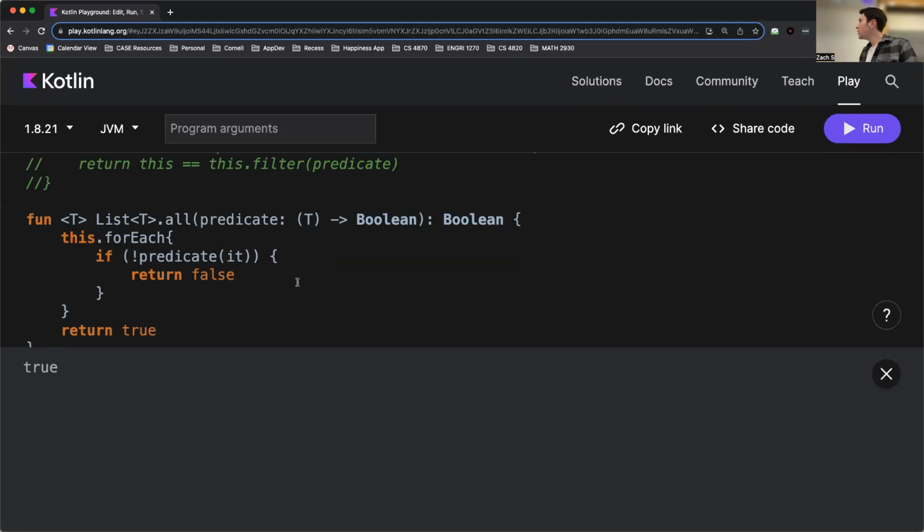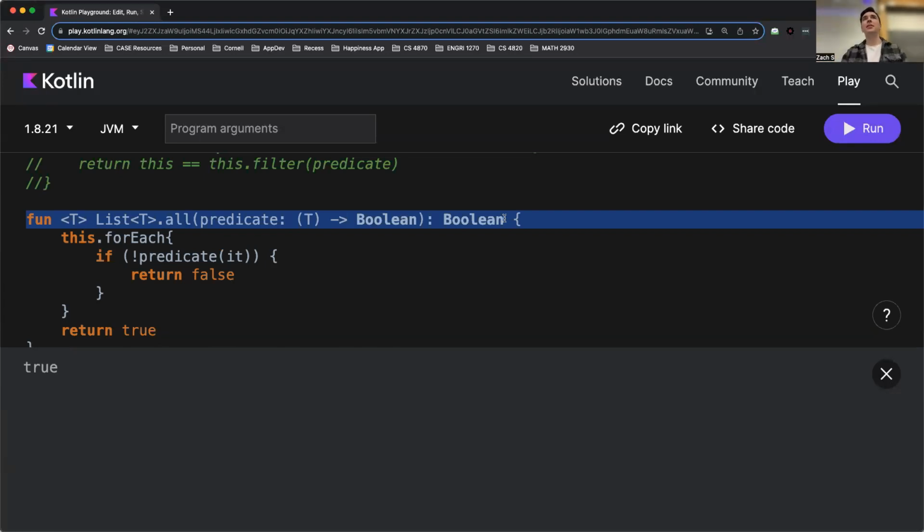So I think this first line is probably the hardest because the syntax is just pretty weird. We have fun T, list T dot all, predicate T arrow Boolean, colon Boolean. Does anyone want to try to explain what this first line means?